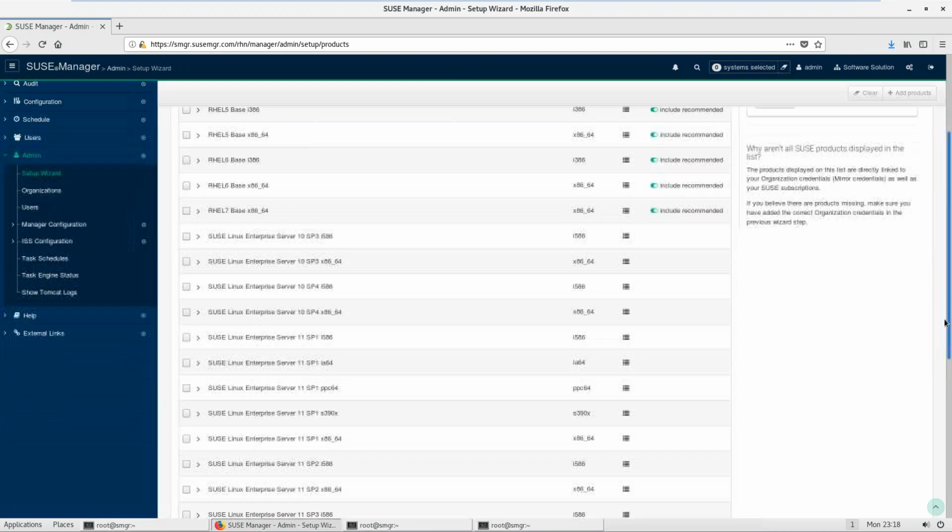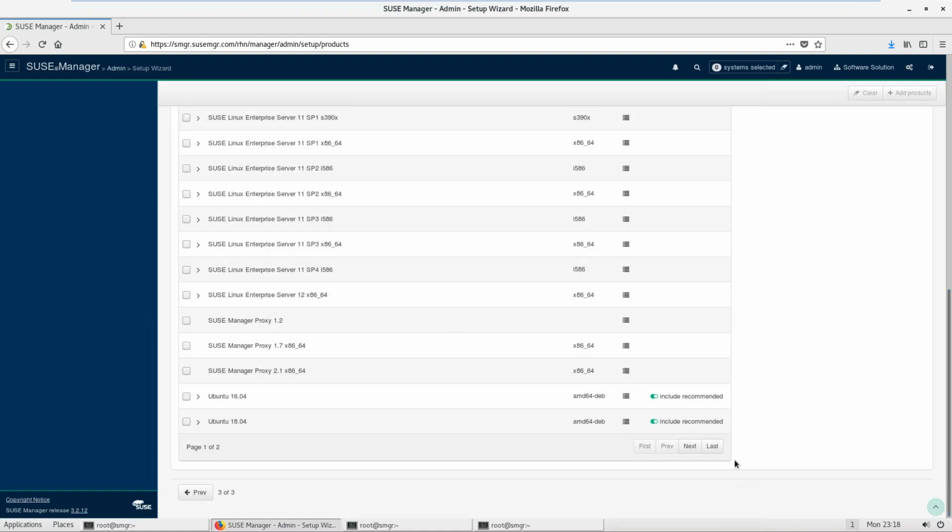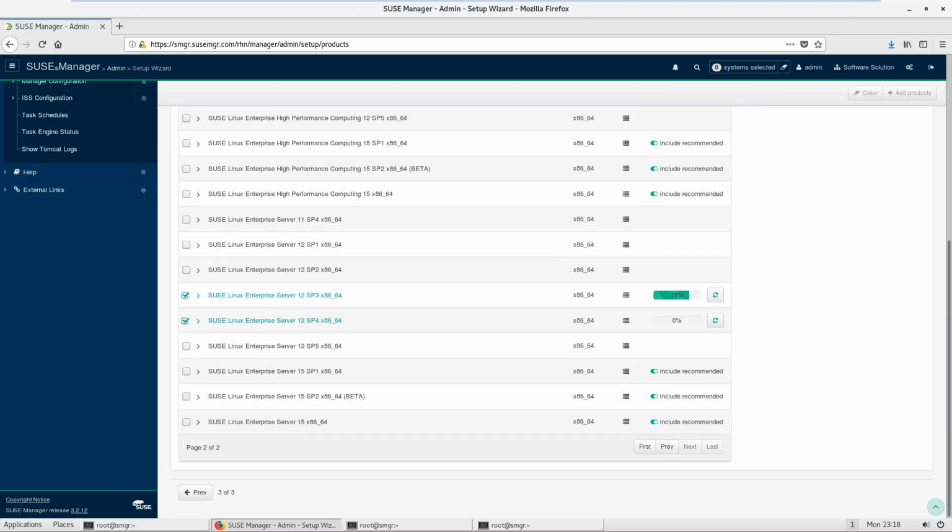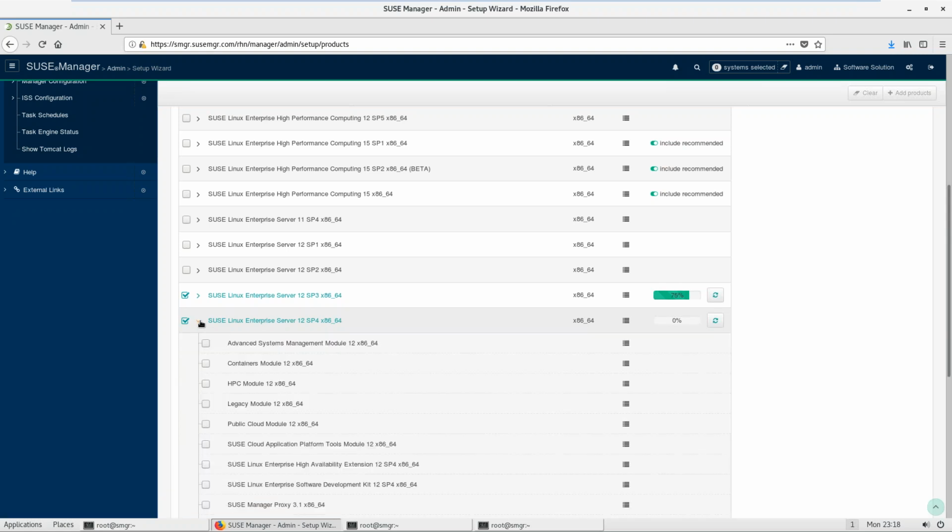What I need, let's go down here to the second page. Yes, we have 3 and 4, because my server machine itself is a 3. And this one is the fourth one, SP4. If you want to expand this, you can click it here.